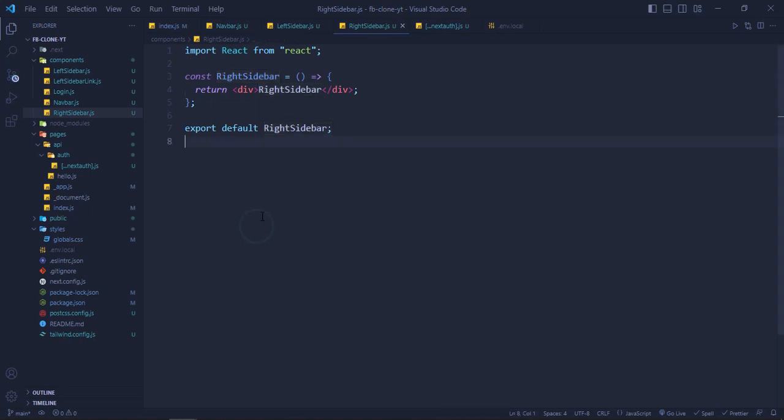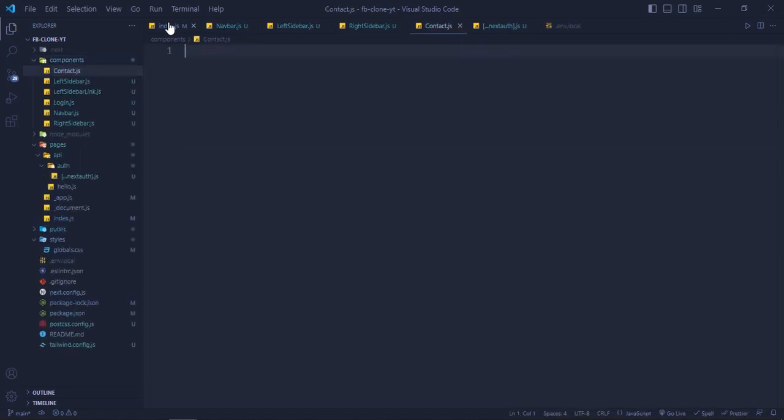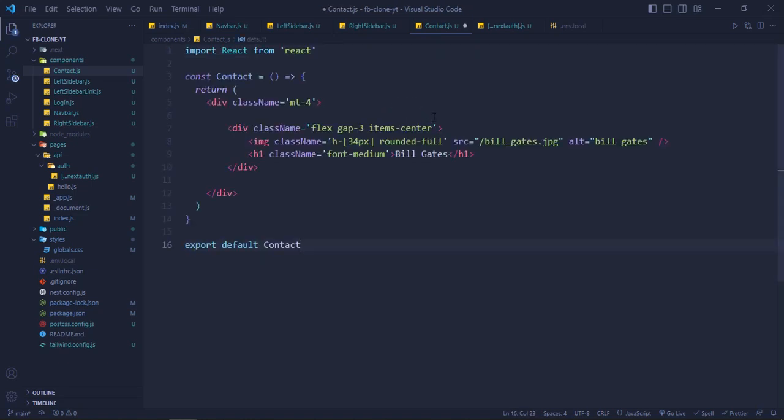It will have a component called contacts, so I will create a contacts component, contact.js.